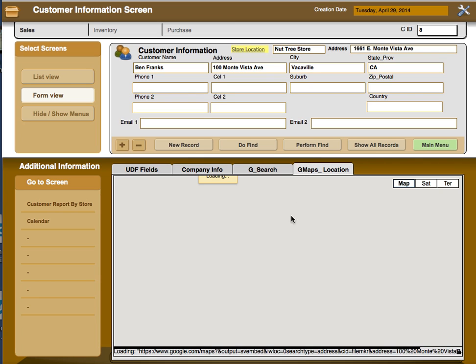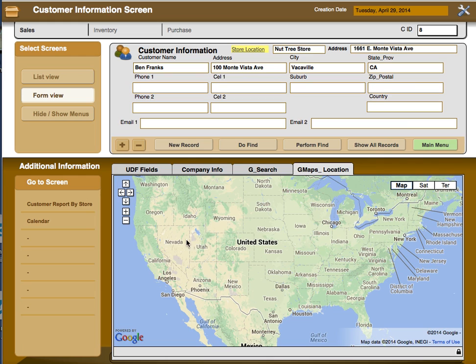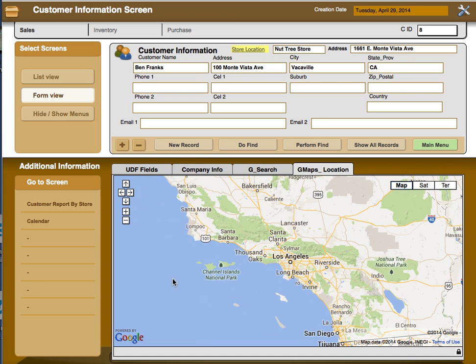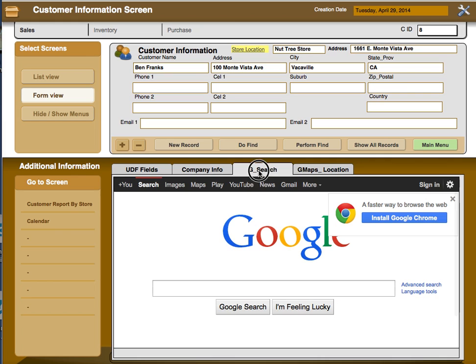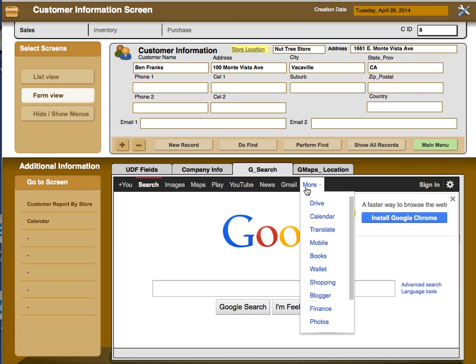The Google Maps screen uses the new version of Google Maps that just came out in 2014. From that screen, you can just double click to zoom in to any location that you want to. Now on this particular version, on the web object, it does not give you the field, at least in this current version, to be able to type in an address and go directly to that address. You can use Google Maps itself through this screen and go to Google Maps on here and then type in the address.